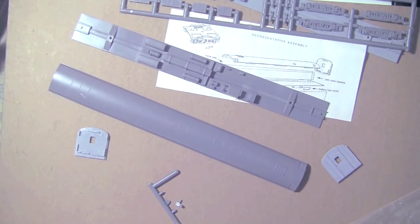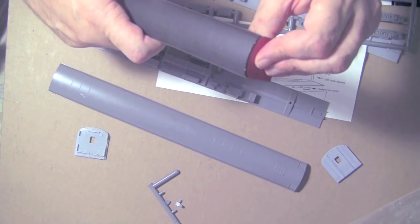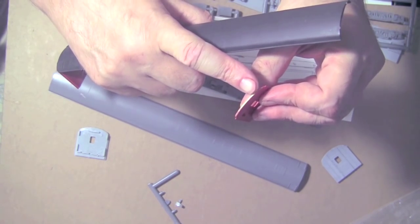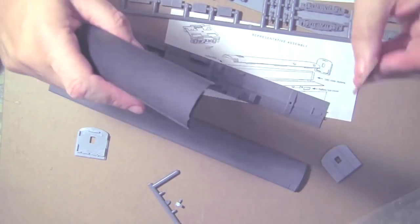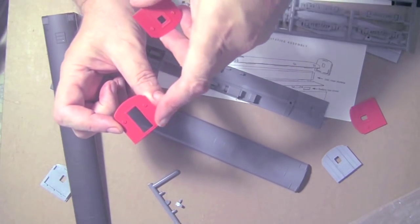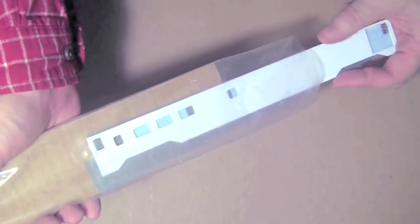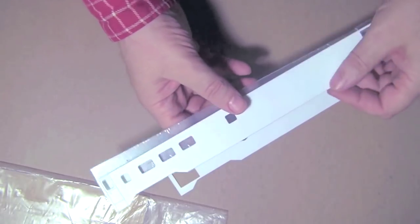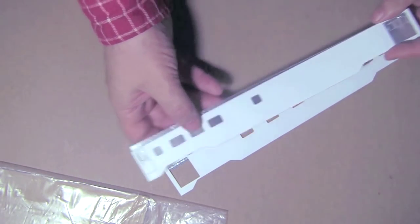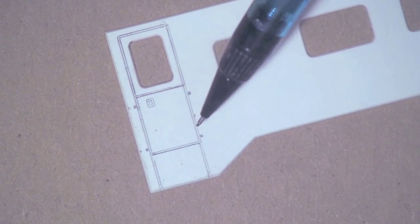Assembly is very simple. Paint the roof, paint your ends, assemble the ends to the roof. Make sure that you sand off any gluing surfaces. One end should have the door open for the vestibule. My coach sides are washed and dried and are ready to be painted. This is a set of Union Station car sides — they give you the clear backing and the car side. The windows and door detail are laser cut, and there are also holes to drill out for the hand grabs. Now paint your sides.